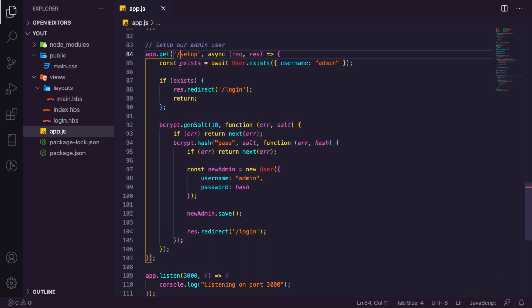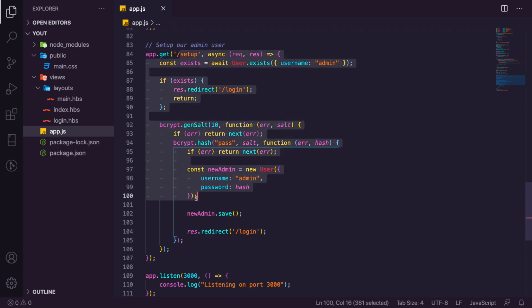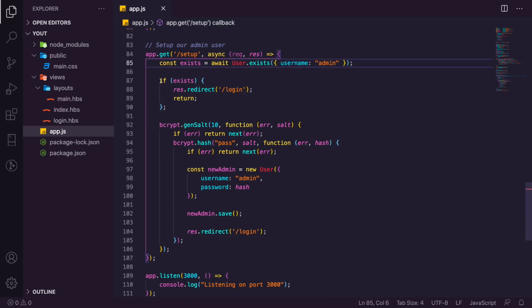We're setting up our first ever login, but obviously for the rest of your users, if you're having multiple users, you're going to want them to do the exact same thing, but probably without the existence check. Well, you're going to need to check that. You're going to need all of this, essentially. You just need to do a register, and this needs to be a post. And then you need to pass through your actual password and username and whatever else you want.